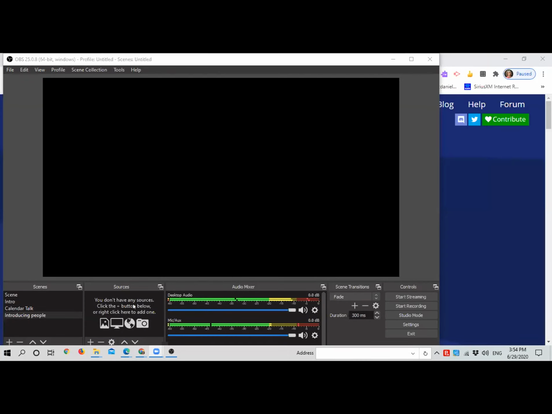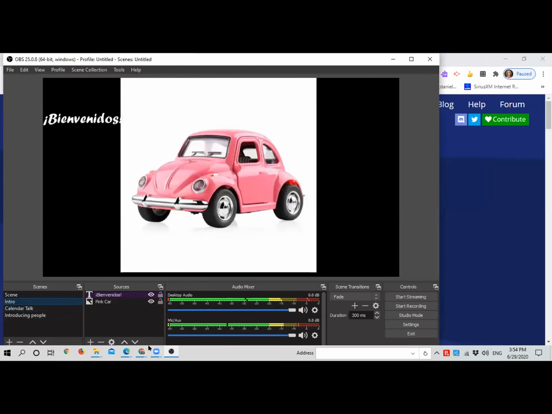How do you get the sources column to show up? That's a question that we have. This sources screen here, at the bottom, the second one in. How do you get that sources screen to come up? You can hit the plus sign. Wait, whoever's asking that, are you asking how to show all the possible inputs? Yeah, I have scenes, and beside it is audio mixer. There's no sources column at all, so there's no plus sign to hit for me.